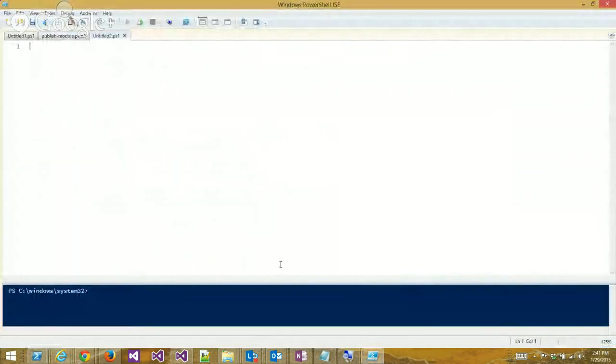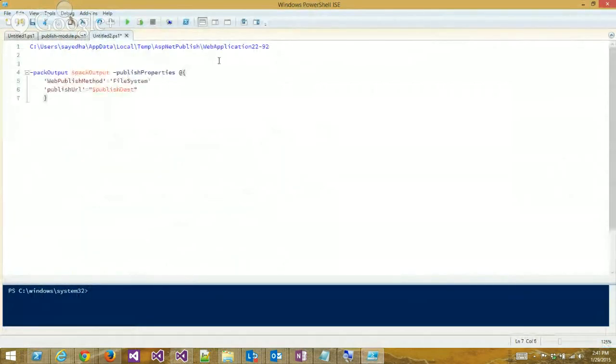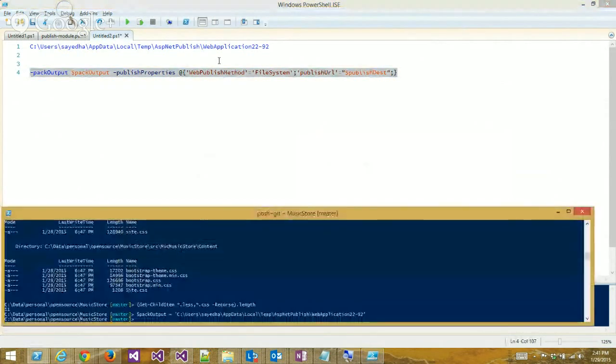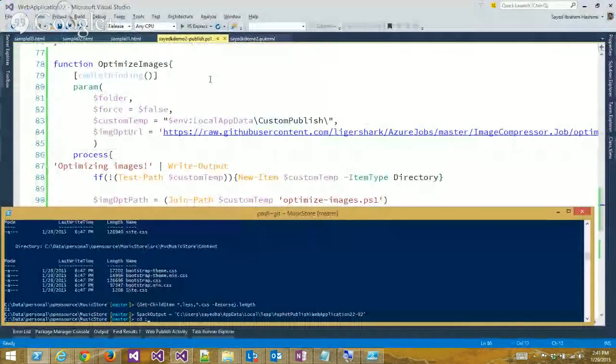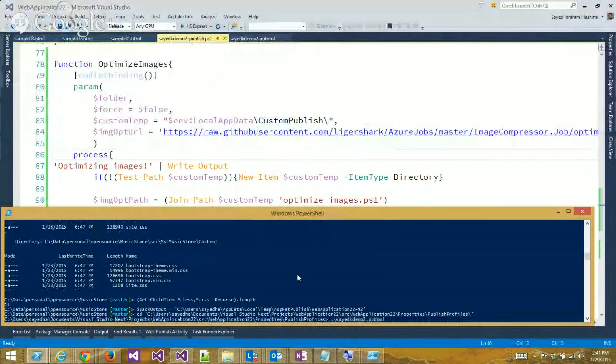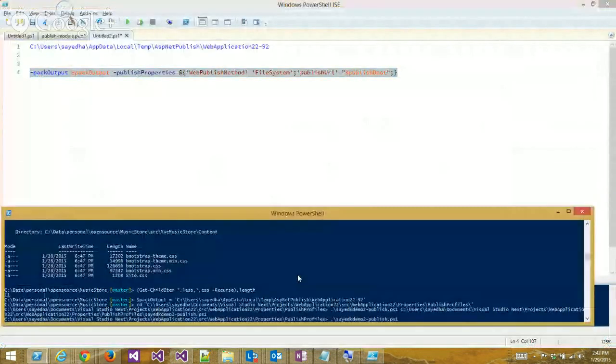Let me grab this. I'm going to create a new file and just put this all in one line, so it's just easier for pasting and whatnot. Okay, let me grab this. I'll go ahead and paste it in. Let me grab this path. All right, so I'll CD into this guy. And I'll do site kdemo2 publish, and then let me grab these parameters, and then we'll explain it a little bit.